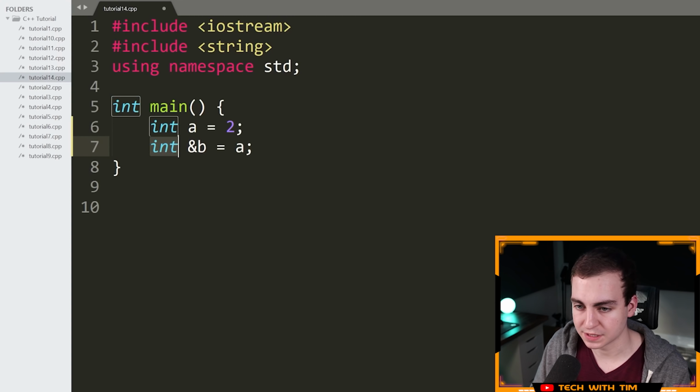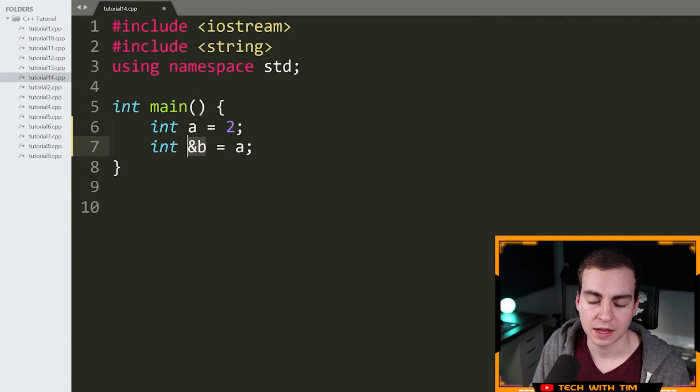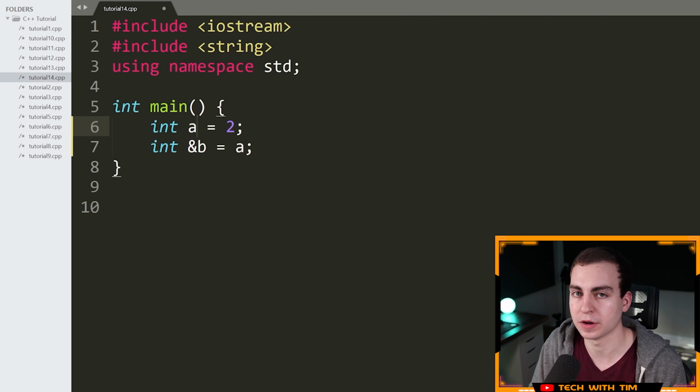So notice we have the same type. The only difference here is that we have this ampersand, and what this tells us is b is a reference of a. Really what that means is that if we modify b, we will also modify a. The reason for that is b is not storing a copy of the value that is stored by a. It is telling us where a is and is giving us access to the variable a.